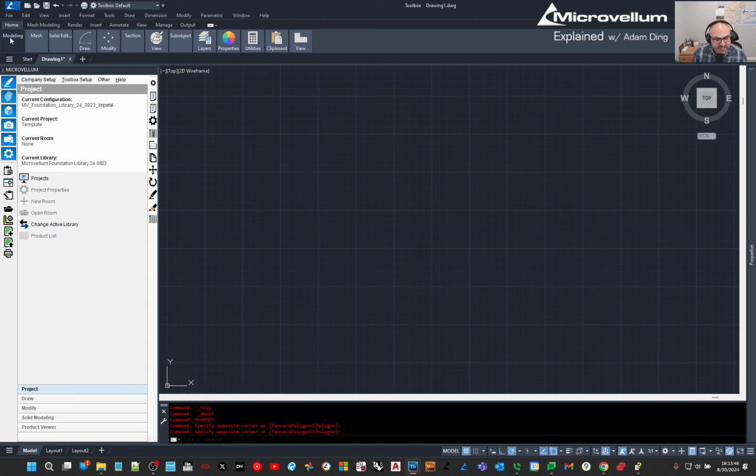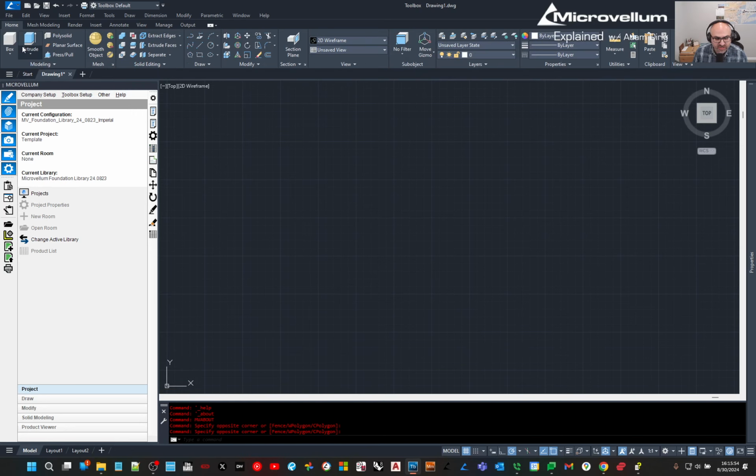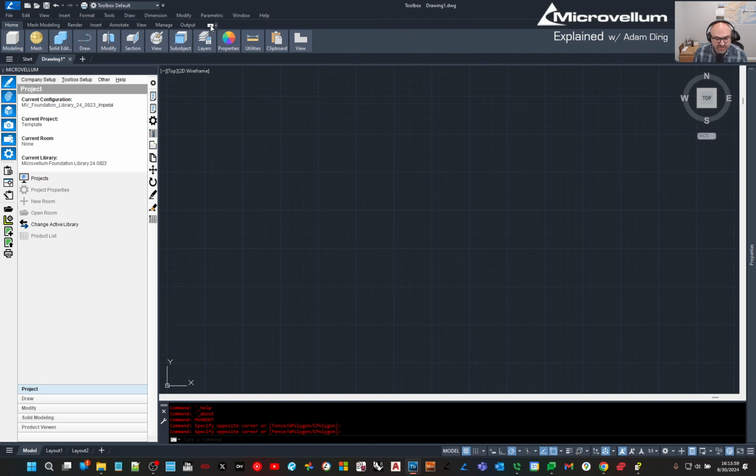Up here is just the standard AutoCAD ribbon. If you want to see it in a more conventional CAD way, you can just hit this little arrow and it'll show you those CAD features. I like to shrink it down a little bit when I'm walking through just to keep it nice and clean. Down here, I am typing in some commands here and there. If I go too fast, I'm sorry. This is more just to give you an idea of the walkthrough concept.